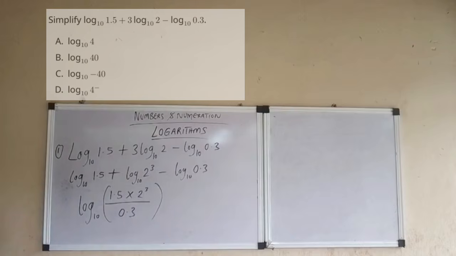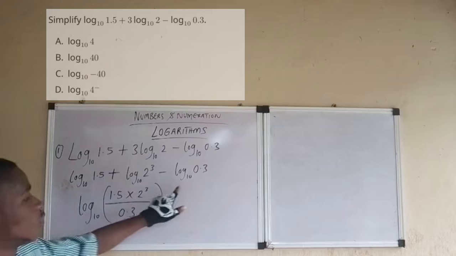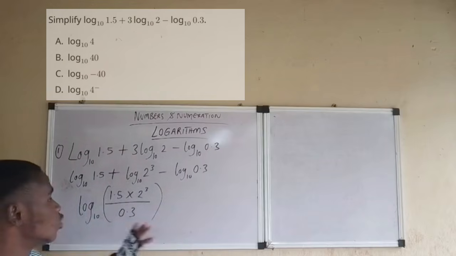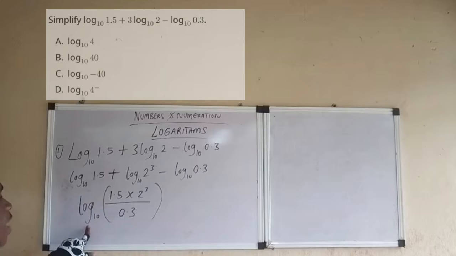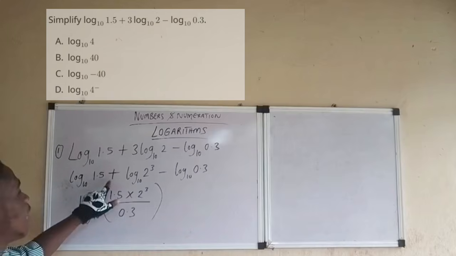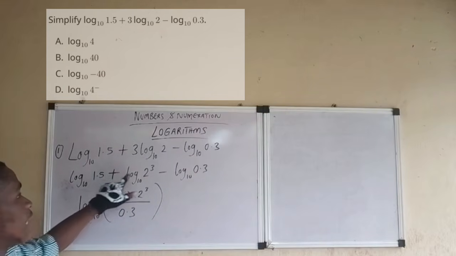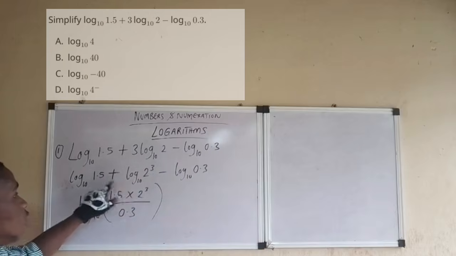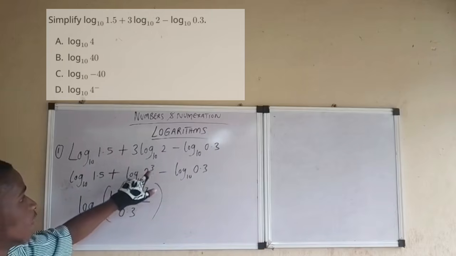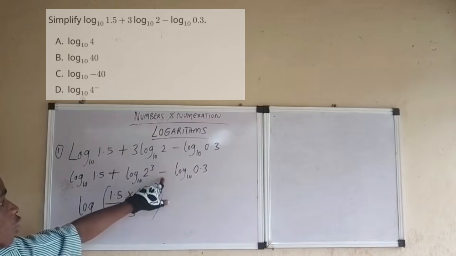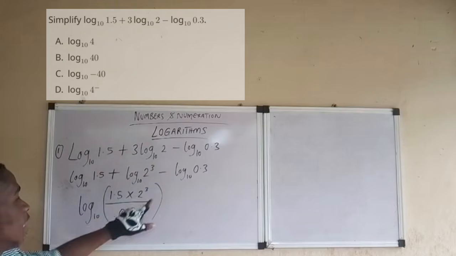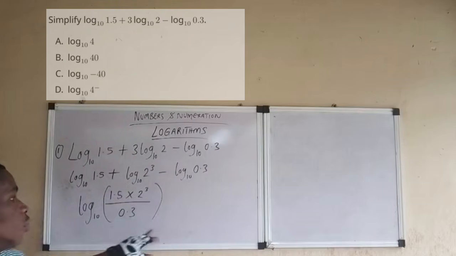Now, that explanation might have seemed a little bit abstract, so let me explain further. The idea is to look at the base of the logarithm. If they are same, you pick one of the log bases. Here, I have picked one of the log bases. Then you apply the multiplication and division rule. For these two logarithm values, the multiplication rule says that when you have plus, you multiply the values whose log you are looking for. So 1.5 times 2 raised to the power 3. That's what we did. Then for the division, this whole stuff is being divided by this next value, 0.3.